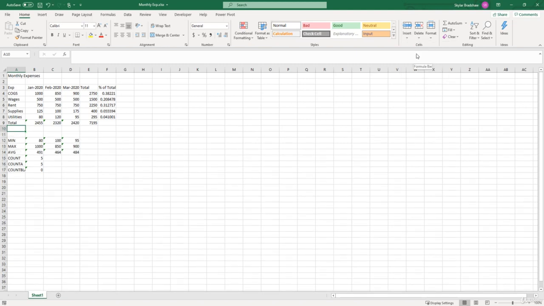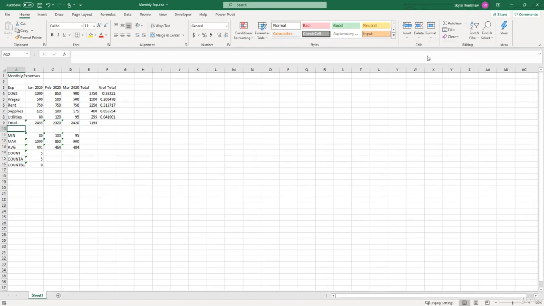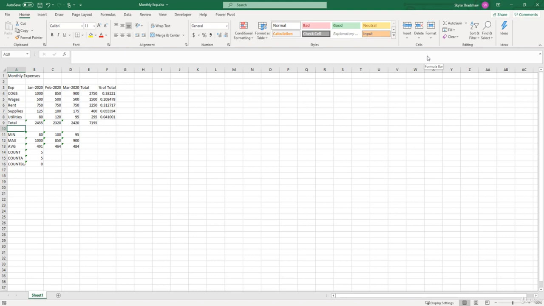And if we want to delete a row, we can just come up to the Cells group again, click our drop down, and select Delete Sheet Rows. And in this case, we will be deleting row 10 because we have a cell selected in row 10. So if we click Delete Sheet Rows, it deletes that row and shifts all the rows underneath it back up.